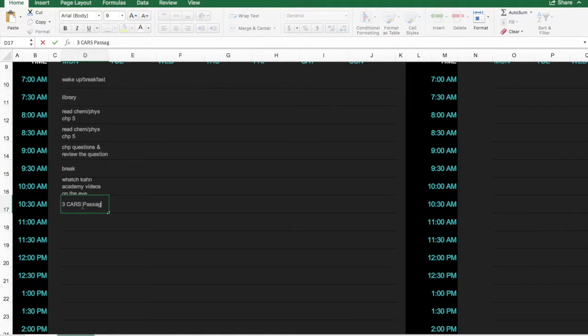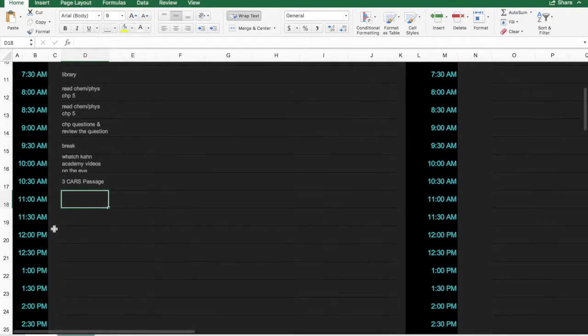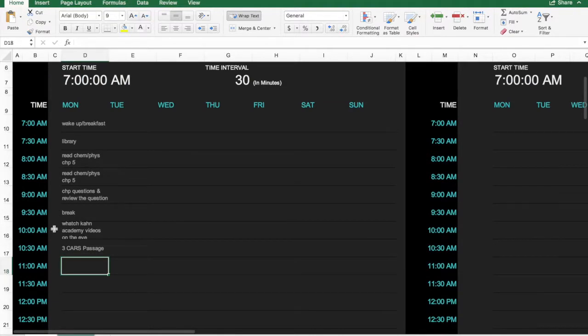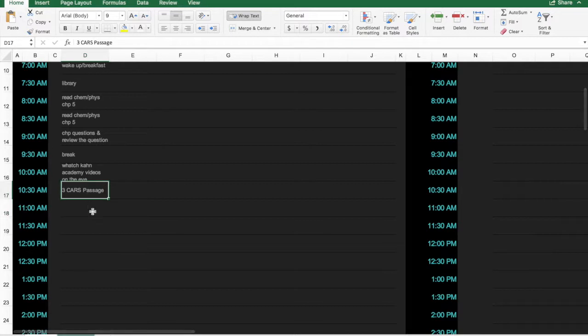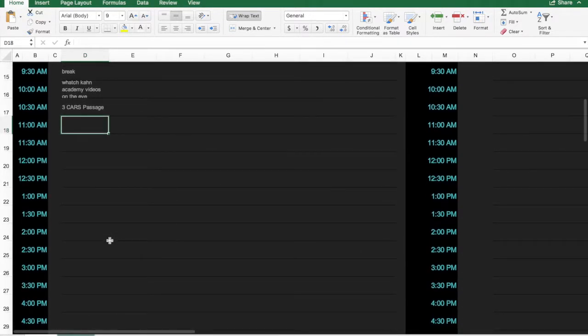So we're going to do 3 CARS passages, and the reason being is we have 30-minute time slots, and each CARS passage should be taking you 10 minutes. So there you go, 3 CARS passages in that time slot. And that's the way I would do CARS when you're practicing. Just do 3 at a time. One's a little bit too short. You can't really get into the flow of what a real section would feel like. And you don't really need to always do a 90-minute section. So 30 minutes, 3 CARS passages, that should be perfectly fine.